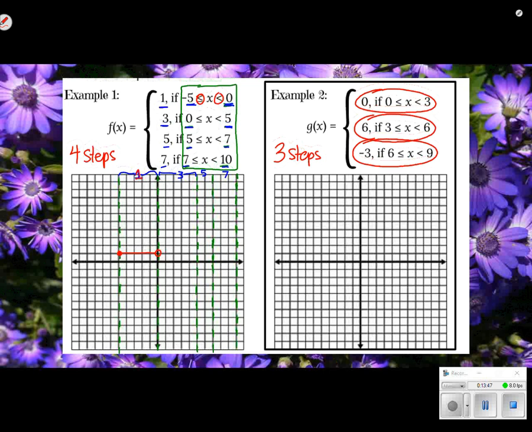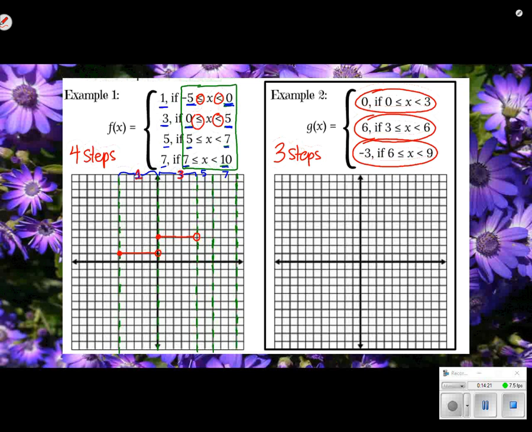All right, we're going to do the same thing, but now we're looking between 0 and 5, and I've got a closed circle at 0 because it has an equal to bar, and an open circle at 5. But my y value is now 3, so not at 1. So I'm going to go 0, 3, and put a closed circle there. And then I'm going to go to 5, 3, and put an open circle there. Then because I have my two endpoints, I'm going to just do a horizontal line between the two points. There's the second step of my function.